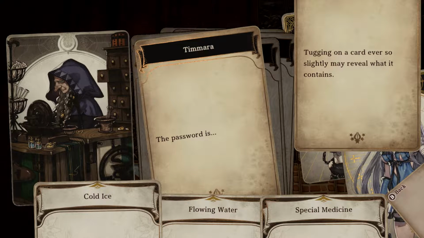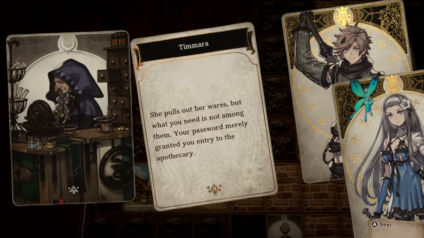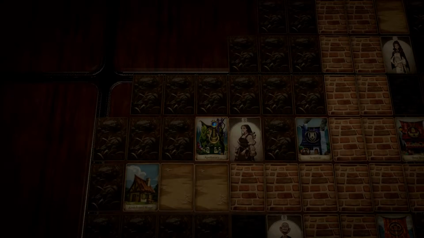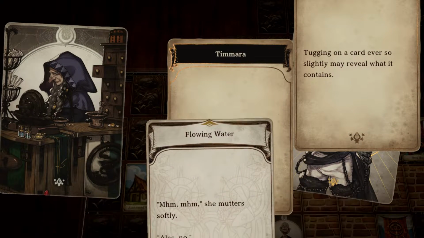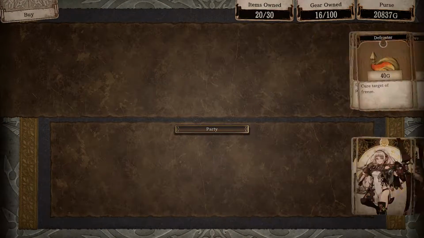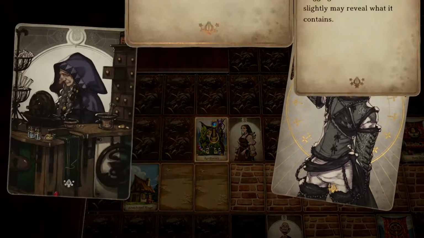Since we're looking for something called flash freeze... Cold ice? Yes, you think so, she says, as if turning the answer over in her mind. But you'd be wrong. She pulls out her wares, but what you need is not among them. Your password merely granted you entry to the apothecary. It's probably something we don't know. I suppose flowing a counterflow? She mutters softly. Alas, no. Maybe we gotta overhear their password or something.